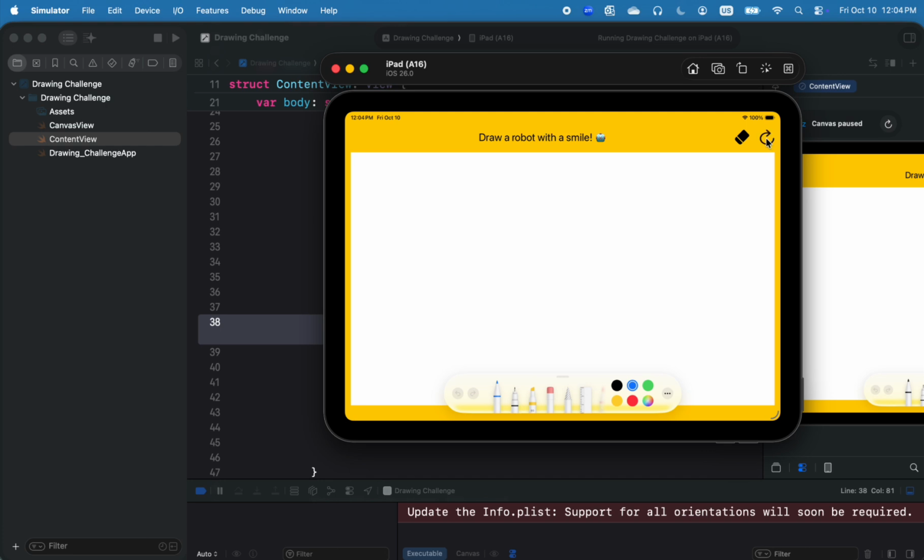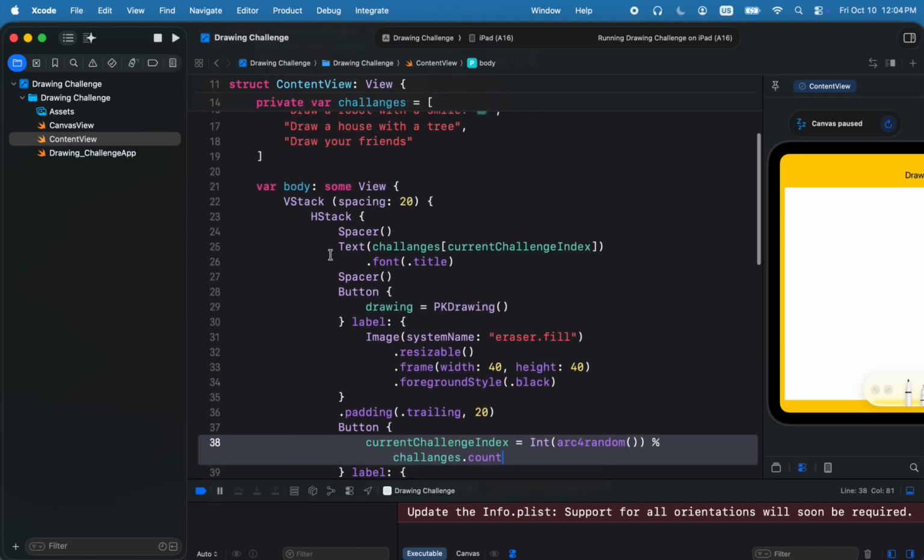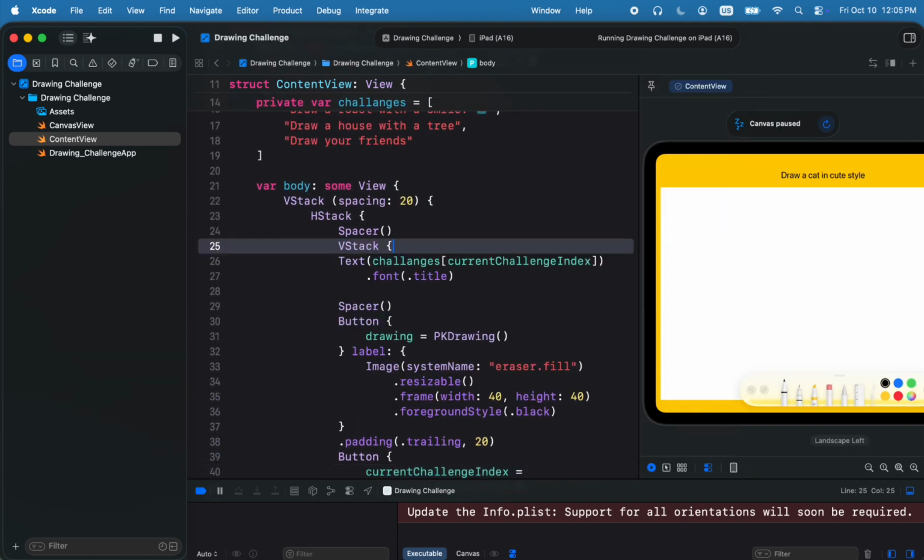It's almost done. I think the topic prompt could look better. I'm adding a brush icon before the topic.